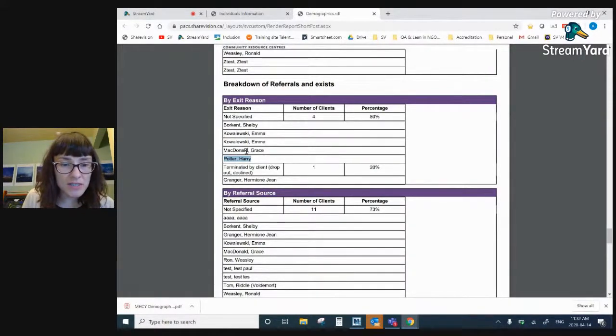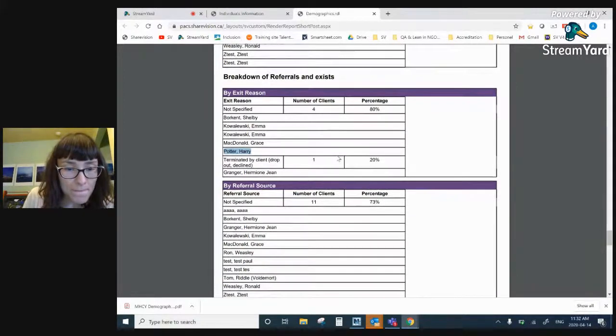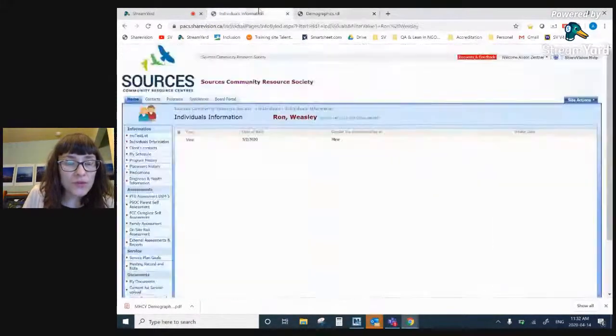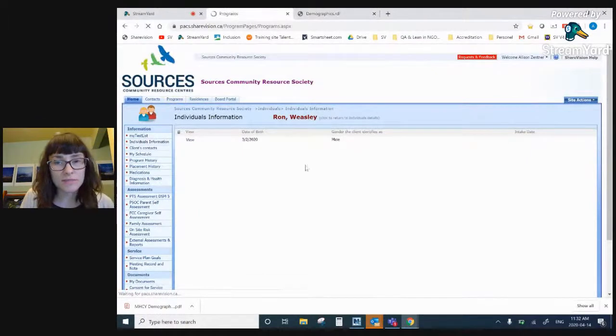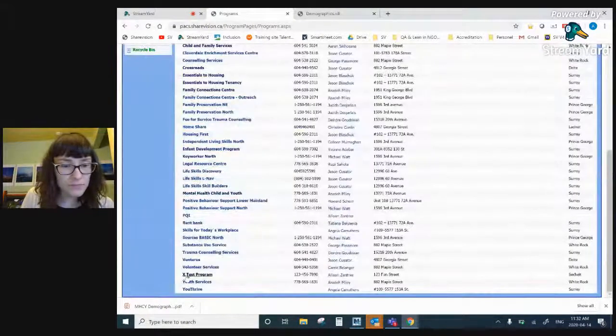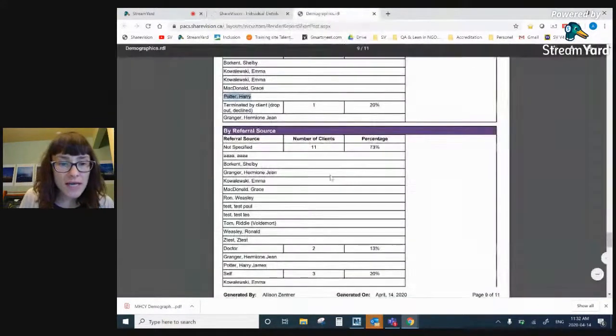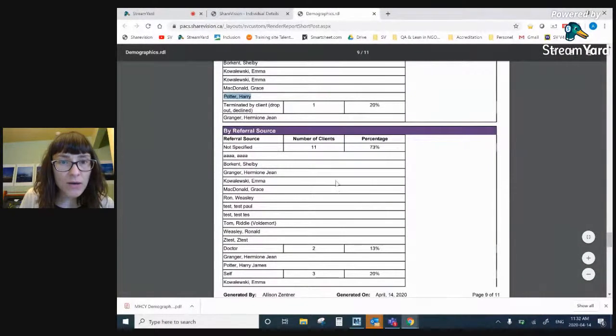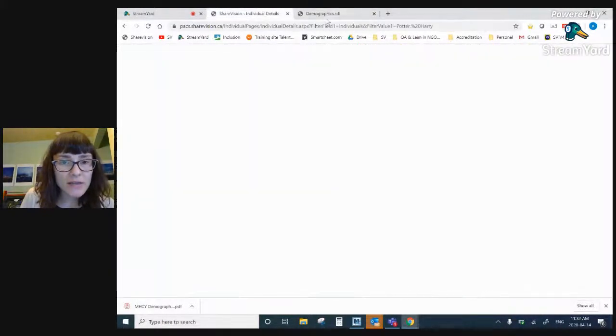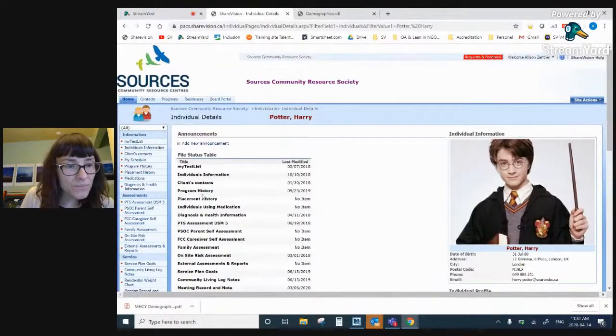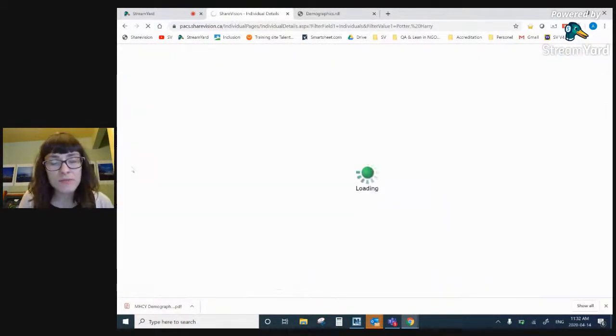Here the information is not put in the exit information. So you would go back to ShareVision, to the program page, and go open Harry's form. You will also see that, oh, actually, never mind. Let's do the duplicates later. So I'm going to go in Harry's program history.